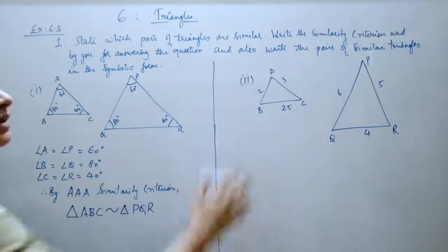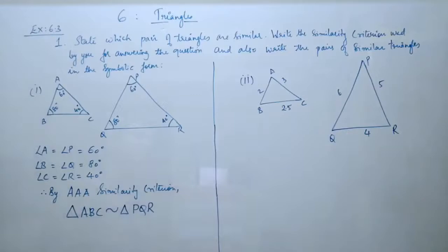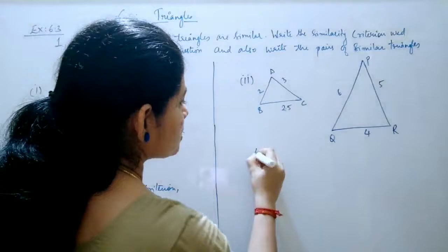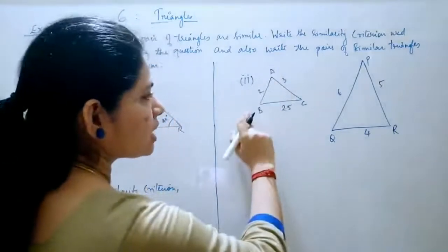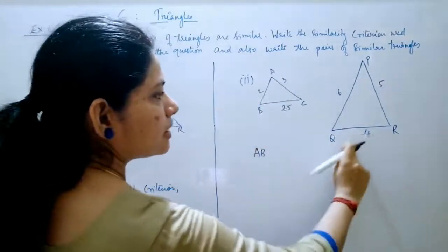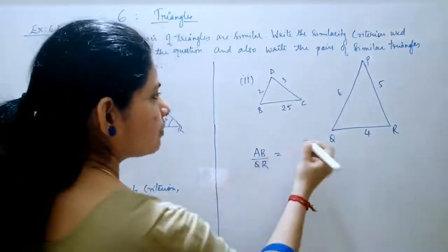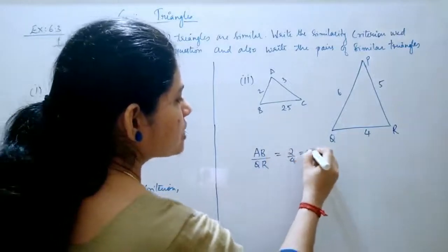Okay. Next subdivision 2 is, again you have been given two triangles ABC and PQR with the corresponding sides. So we have to check the ratio, whether the ratios are equal. If the corresponding ratios are equal, then also we can say that the two triangles are similar by SSS, similarity criterion. Okay, so first let's just check the ratios. AB, if I am taking AB, what shall I take? You just see 2, its double is here. So you have to take QR. How much it is? 2 by 4, which is 1 by 2.